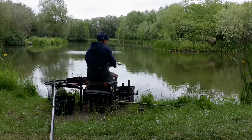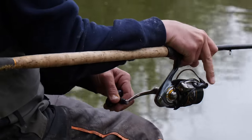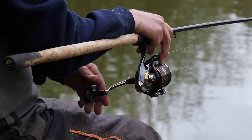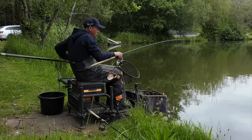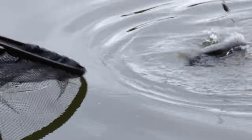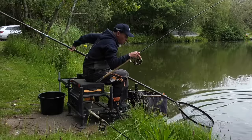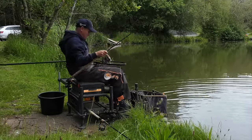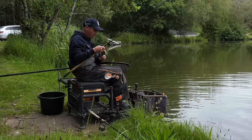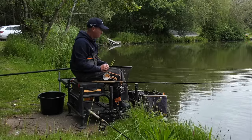I hope you've enjoyed the few little tips that I've given you today. Make sure you get out there and give it a go. Stick to this size method when you're fishing. Don't be frightened of putting that bait up feeder on. And lastly, I hope you enjoy using Coarse Carp. It's a mix that took us a bit of time to get right, but these definitely seem to enjoy it.